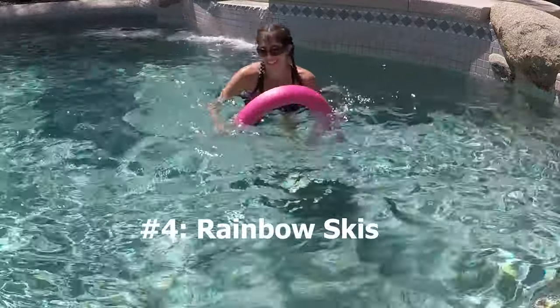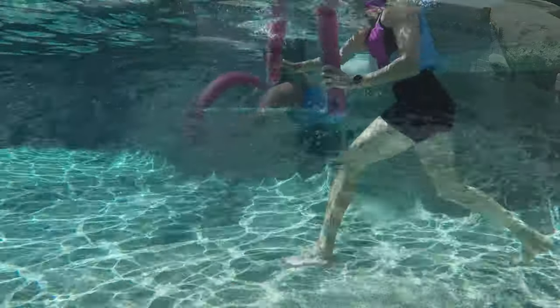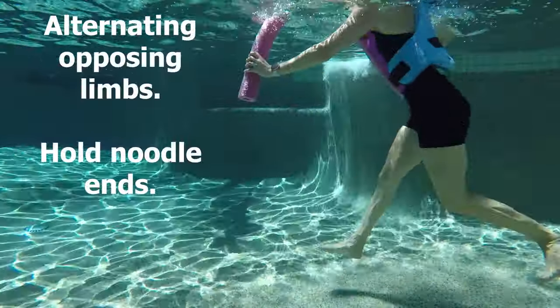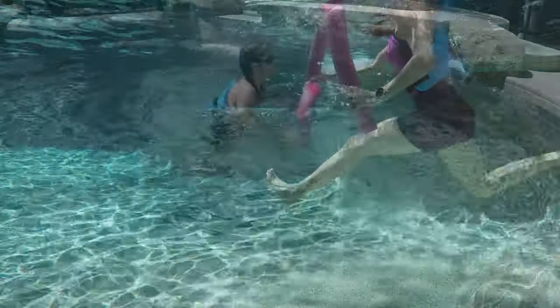Moving into number four is our rainbow ski. Rainbow is the shape of the noodle. Ski is what those legs and arms are doing. So try to get those legs to extend out as much as you can. I know it's a little more challenging in the deep water there. So do your best keeping the legs underneath you, but stretching those legs out.